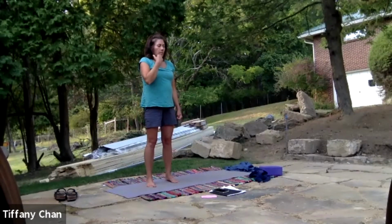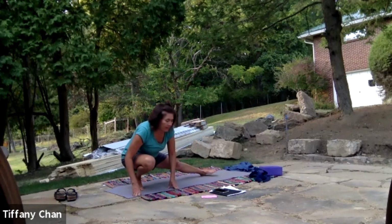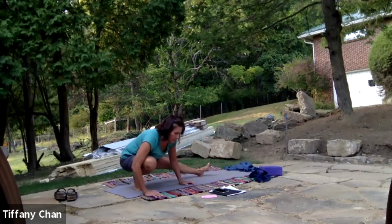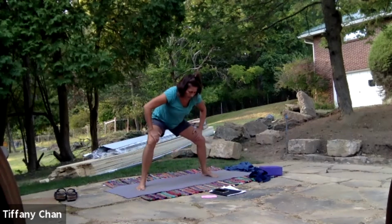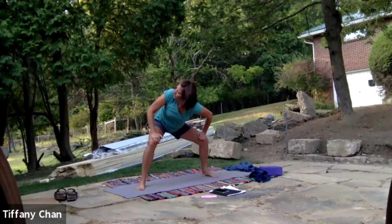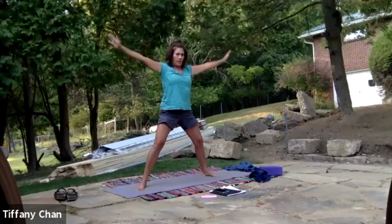Okay, let's have some space between your feet. So let's slide. Bend one knee and slide your weight to one side, and then try to stay low and slide to the other side. Good. And then let's come into the middle. Bend your knees, squat down, and dip one shoulder down. And then flip over the other shoulder. Going side to side. Okay, great. Squat down, touch the floor, and then sweep. Squat.